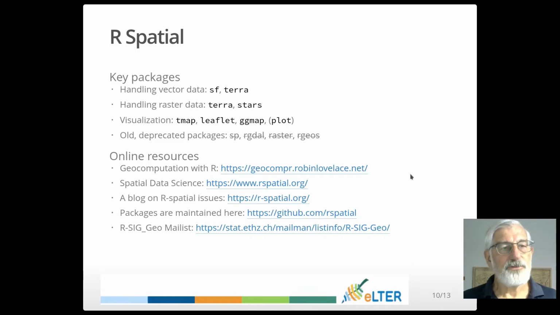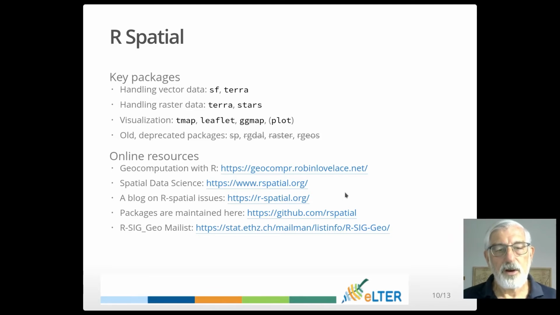Regarding online resources in the R spatial domain, there's an excellent book, Geocomputation with R, by Robin Lovelace. It's a full coverage of all kinds of spatial analysis using R. Highly recommended. The second book, shorter, but also a brief coverage, is rspatial.org.